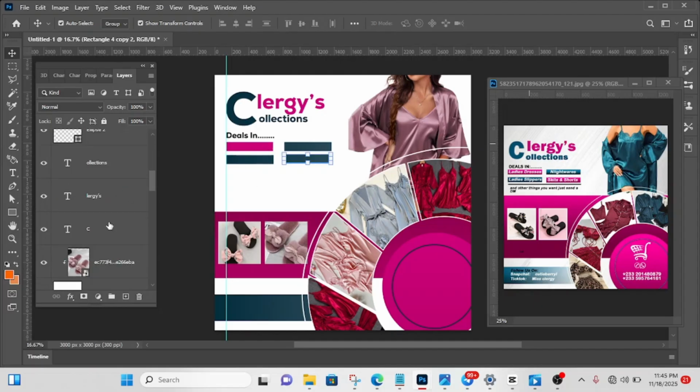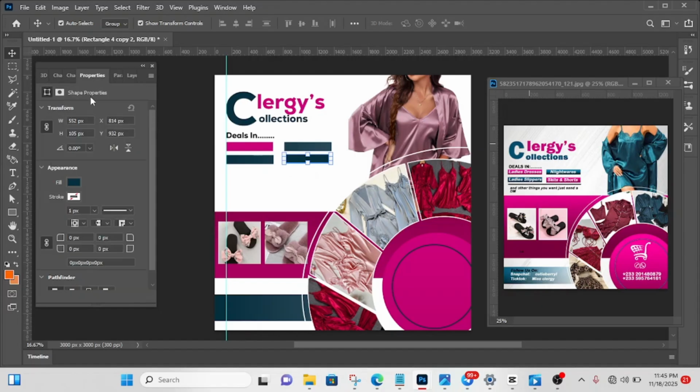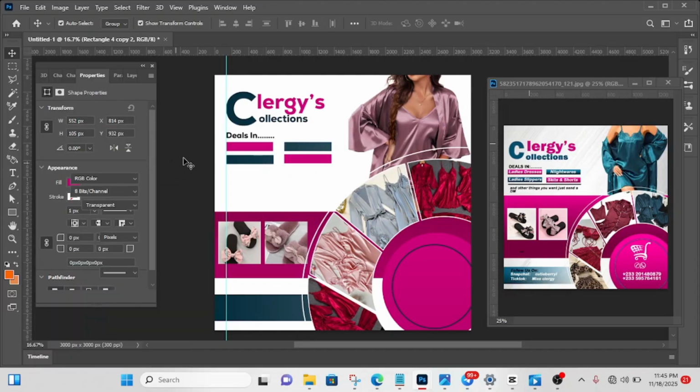So I have to go and look for the shape. So this is the shape. You see, as I selected it, it's already here. I told you, if you select on your working space and it's not coming, click on the show transform controls, then turn it off. Since I've turned it off, I have to go and change this from my fill, and I'm fine.